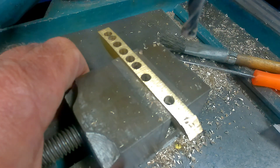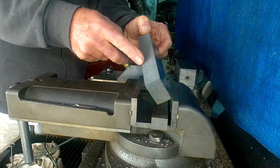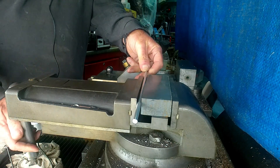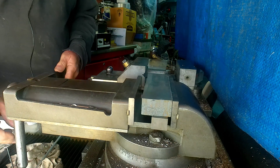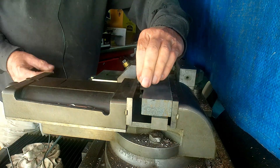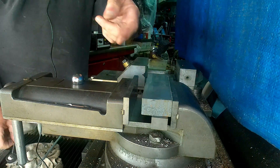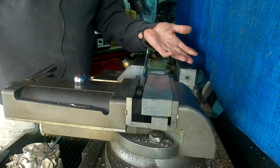We've all come across the problem of a part with a sawn edge or a casting, and you think it's not going to sit parallel in the vice. Use your dodge: get a piece of round rod or welding rod. But here's a much better option — a steel ball with a flat on it. You just pop that in there with the flat edge up against your vice jaw and tighten it up, job done. Even better: if you're worried about pinching your fingers, have one on a handle so you just pop it in, tighten it up, away you go.